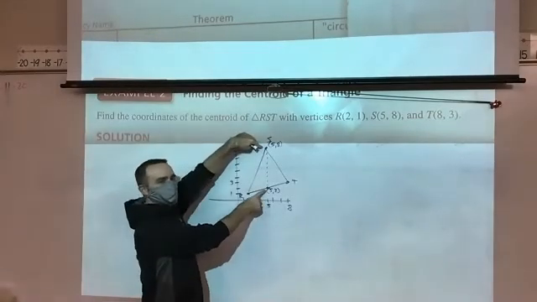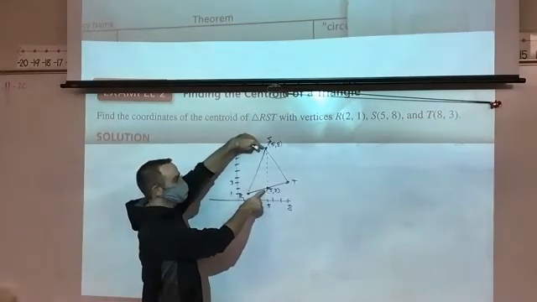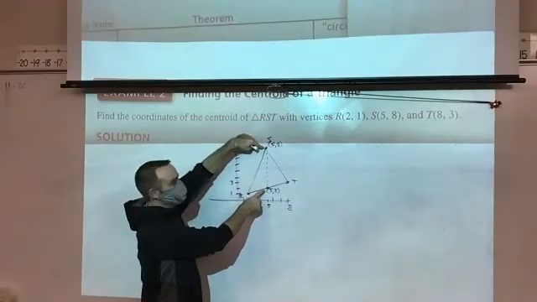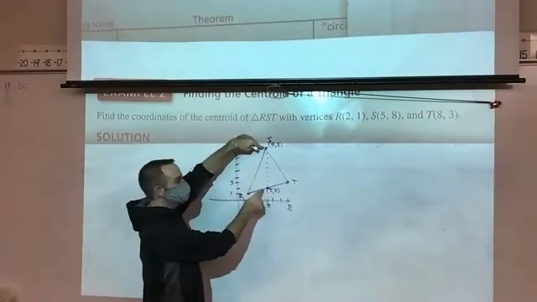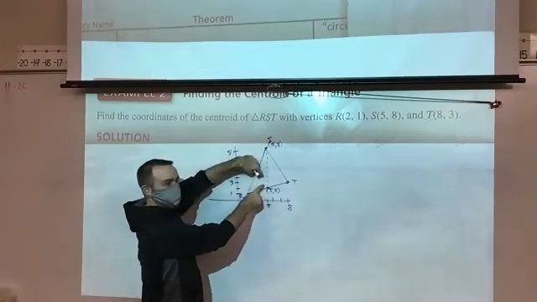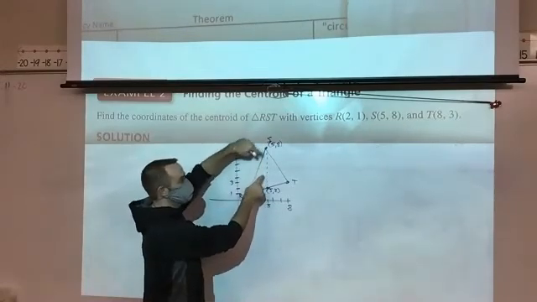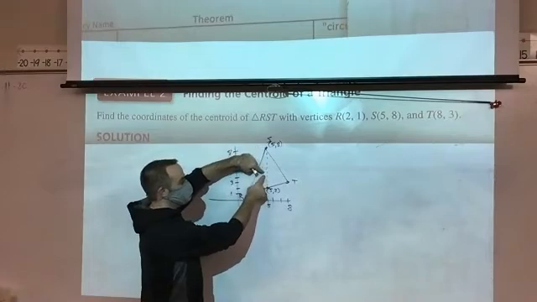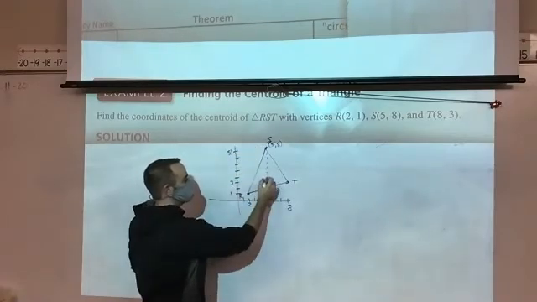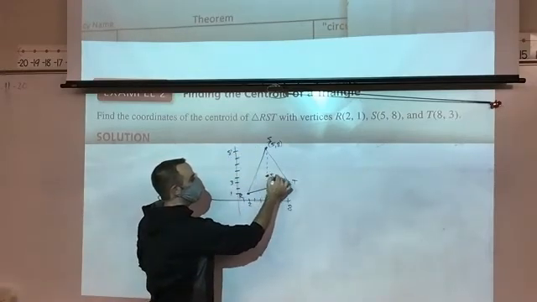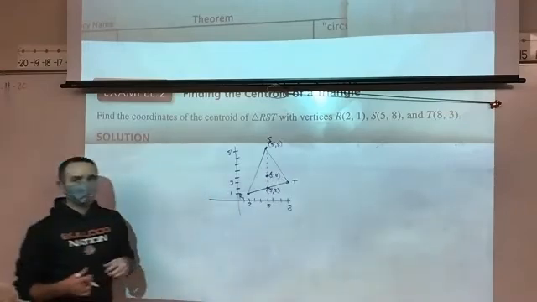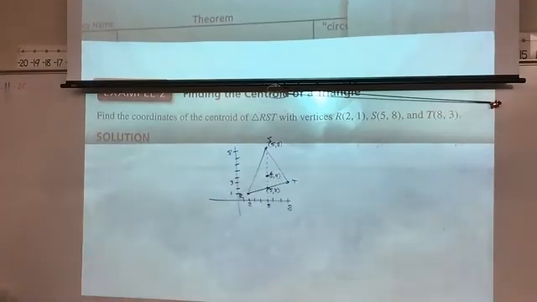So if we have this length of 6, right? Now we can apply that 1/3, 2/3. We know the distances need to be 4 and 2, right? When we split that up, 4 and 2. So if I go 4 down and 2 up, I find that point. That's going to give me that point 5, 4. That's my centroid. I don't even have to worry about drawing in another median. All I have to worry about is one median and being able to do that 2/3, 1/3.